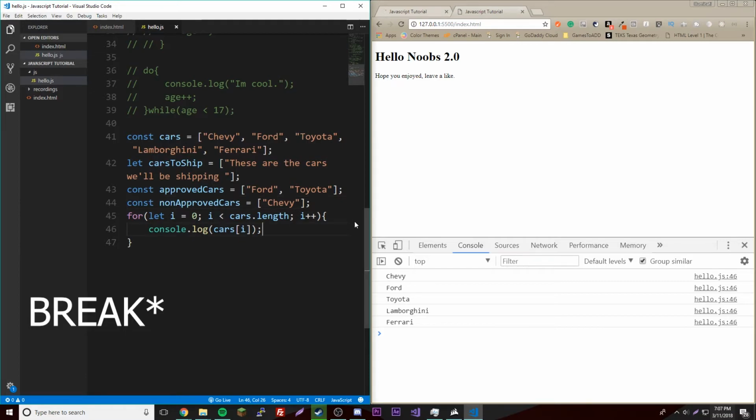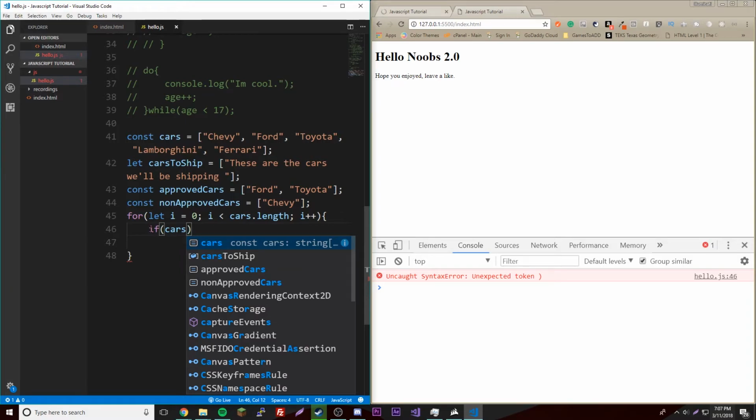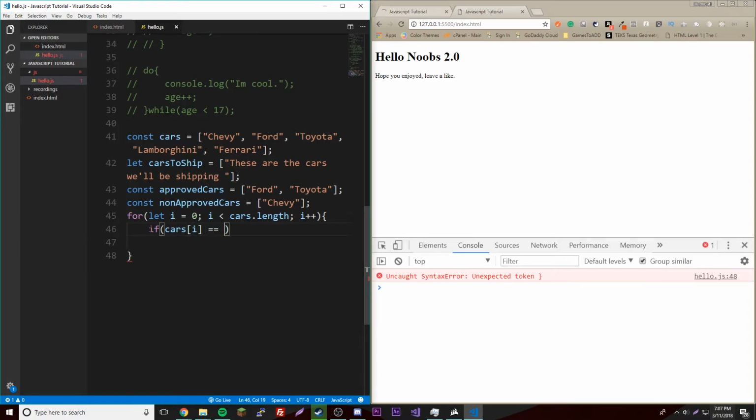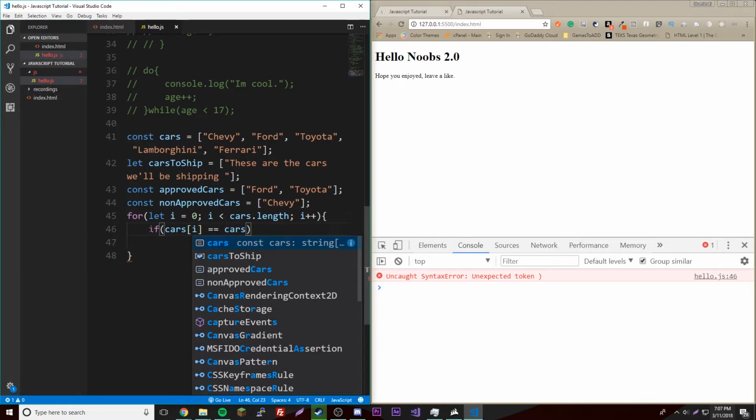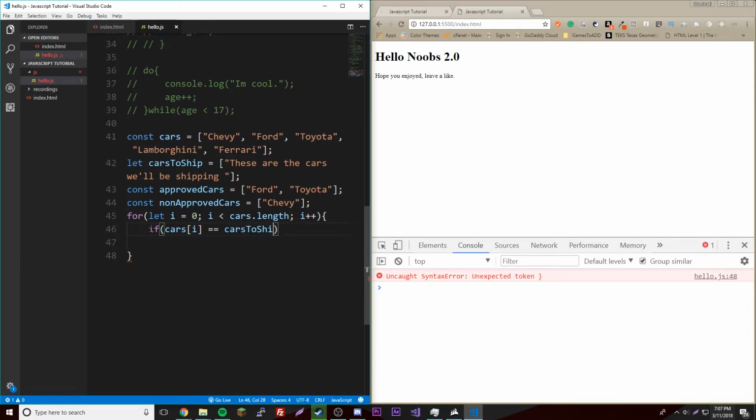So let's do that. We could have our loop here. So if cars i is equal to approved cars, let's see.